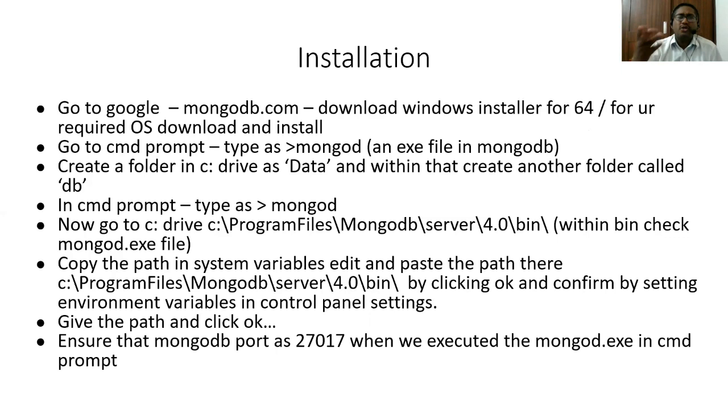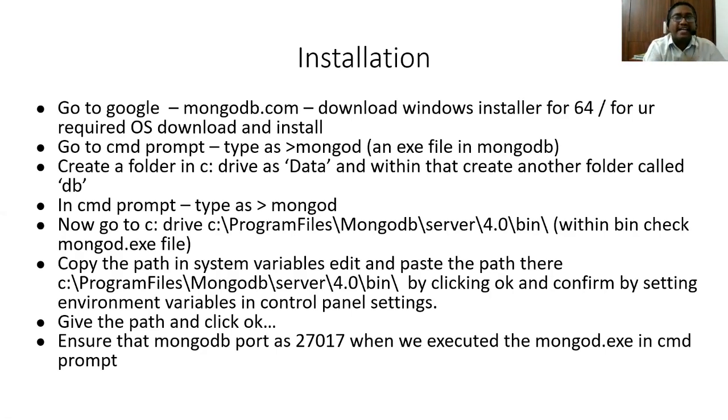Installation: just go to mongodb.com, download it, and after executing this file, execute in your C drive. That means in your command prompt, execute mongodb. If it is not executed, create a folder data, and within that folder create another folder called db. We have to track where MongoDB is. So first track Program Files, MongoDB, Server, 4.0, bin. Select this path and create an environment variable.